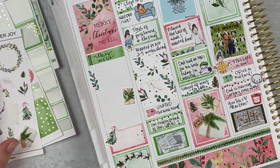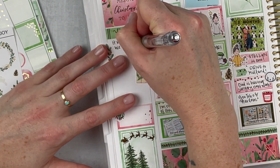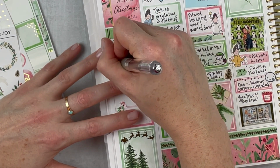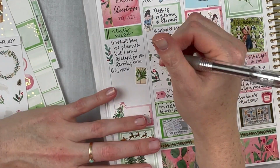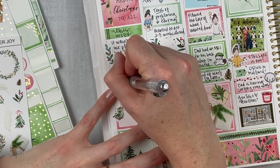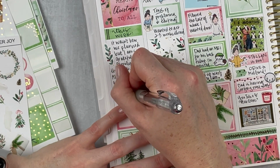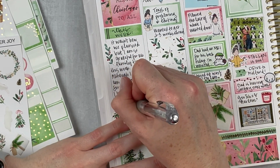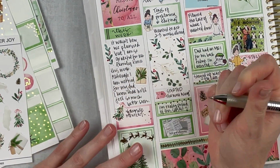And then just finishing up my journaling section over here, I wrote, "It wasn't how we planned, but I'm so grateful for our family time this week. Although I am worried for my dad, I know he'll feel so much better soon." And he does. He felt instantly better after getting out of surgery, and he is doing very well, and my elbow is doing pretty well. So it all worked out, and hopefully this spring and summer we'll get to spend some more quality time together.